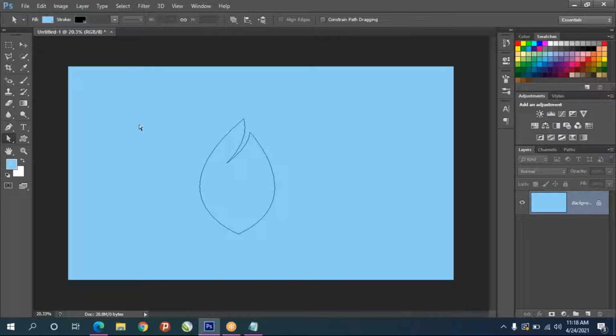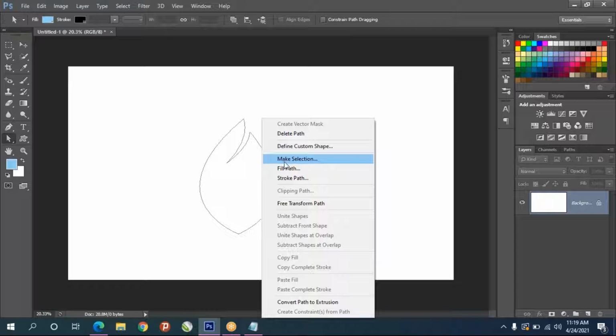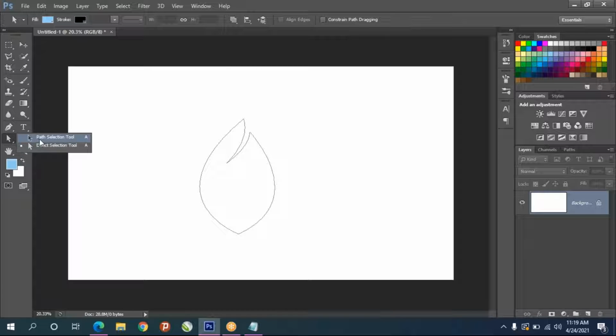And if you don't want to see the path, because if you do just Alt backspace, it will fill the entire layer. It won't apply inside only, so you have to make selection. You have to do right click, make selection. And if you don't want that, take path selection tool. Under direct selection only you will have path selection. The dark color one is called path selection. Just click on the path, so the entire path will get selected, and delete it.